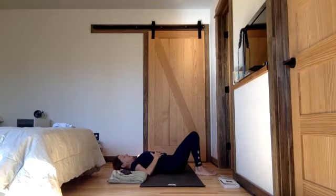Just a warmth, a nice gentle fire as you come to your back body, rest in your bridge shape, grounding in your sacrum, ground the back of your skull. Feel the connection of cranium and sacrum. Breath moving between the two.